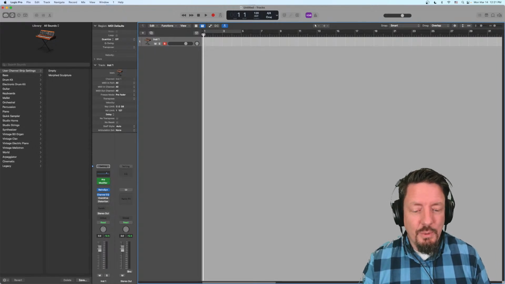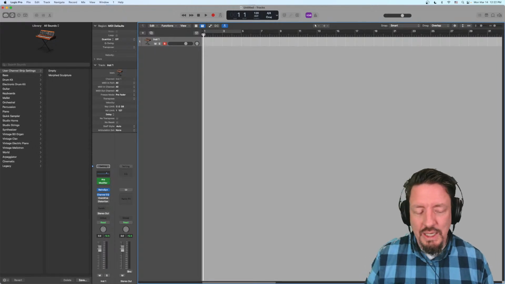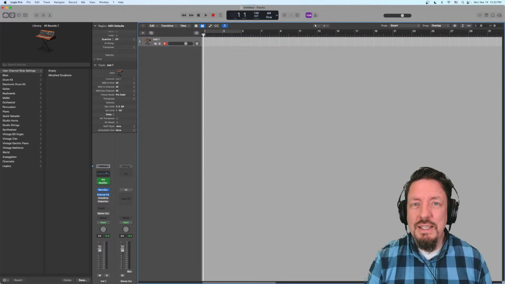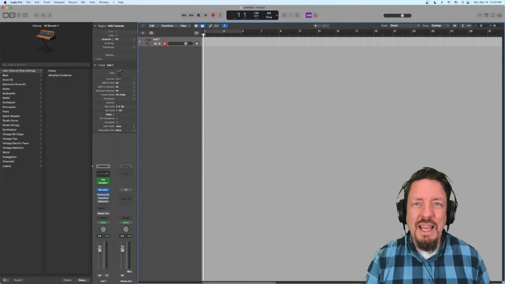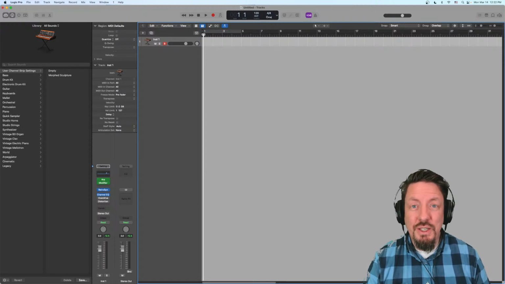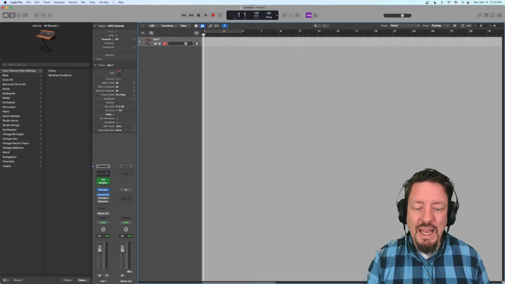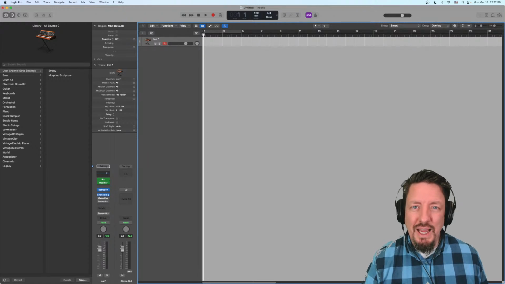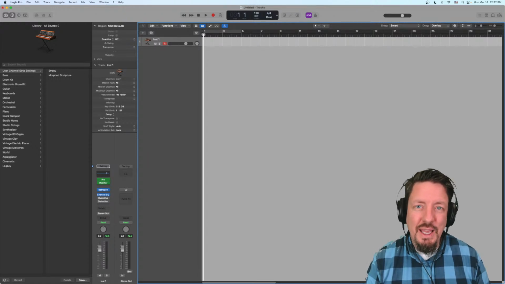So if you're working with a really good musician, like a singer, for instance, and they're an amazing singer, and they just happen to hit one note slightly out of tune, Flex Pitch is good enough to fix that. Or if you're working with a musician whose timing just falls out for a bar, Flex Time is good enough to fix that.